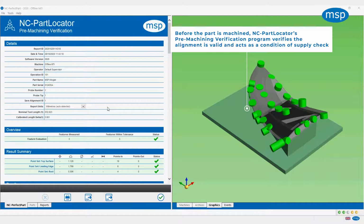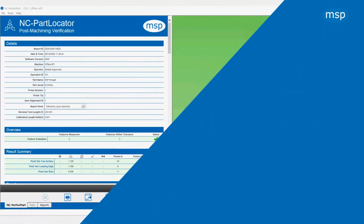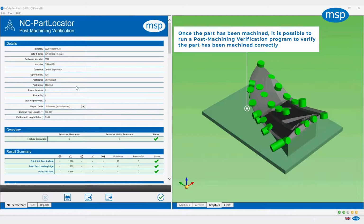And again, after machining, or even during machining, when you're creating features across that part, we can go in with the probe and we can inspect either the same features again or the new features that you've created. So you're either looking for distortion of the part or that the features that you've created are correct. And it means that when you've finished machining, you can do a verification to prove that as far as that machine is concerned, that part is correct and it can be removed from the machine. If you do identify any errors there, then the part is in the correct place for it to be either remachined or the errors removed.